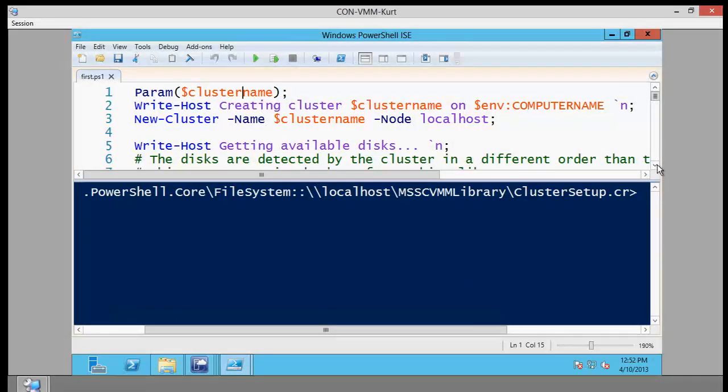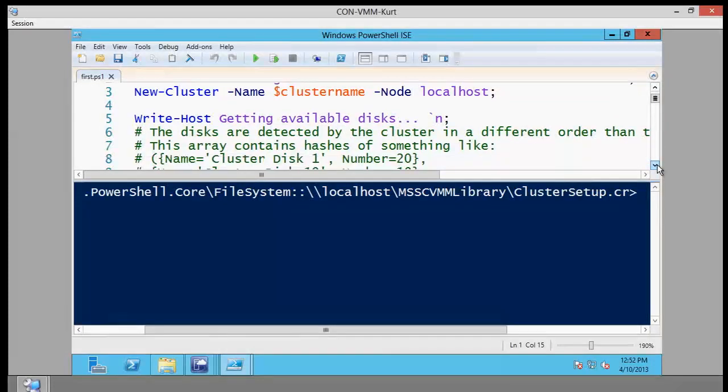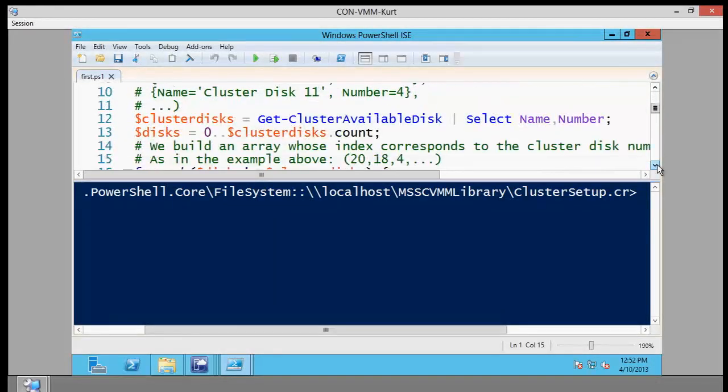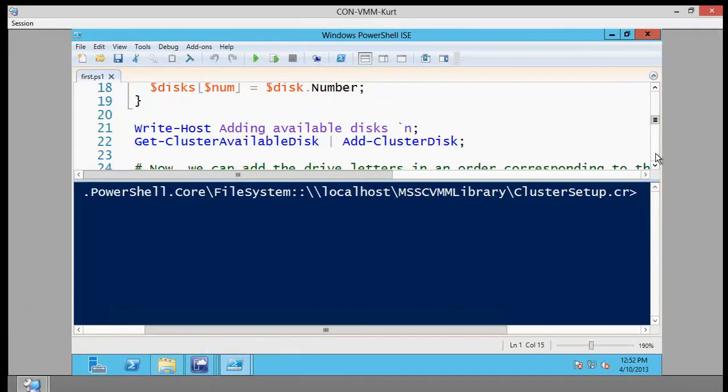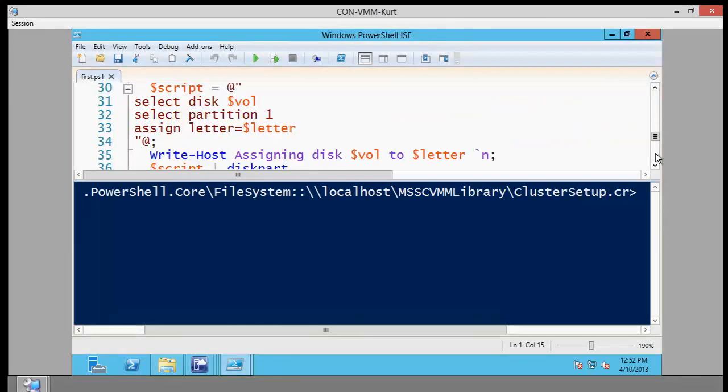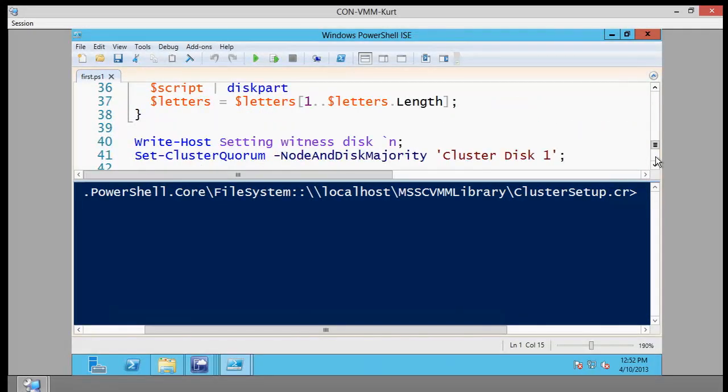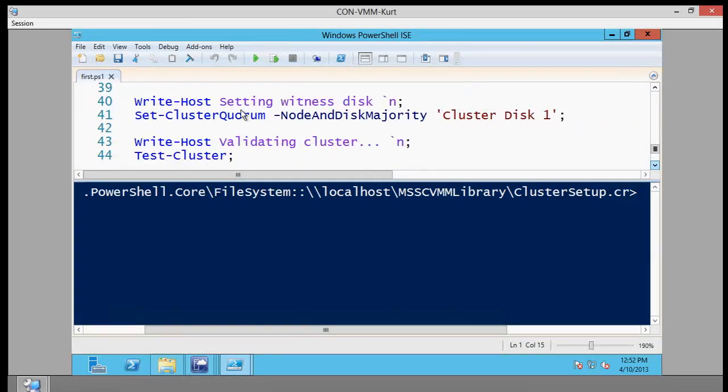And then you can see here, all I have to do for the first one is essentially getting all the disks. And then for each of the disks, it just essentially numbers them. And then, I mean, this is all just like the scripted cluster setup. So I'm doing everything to set cluster quorum. These are all just the Windows failover cluster PowerShell commandlets that I'm calling to set up the cluster.